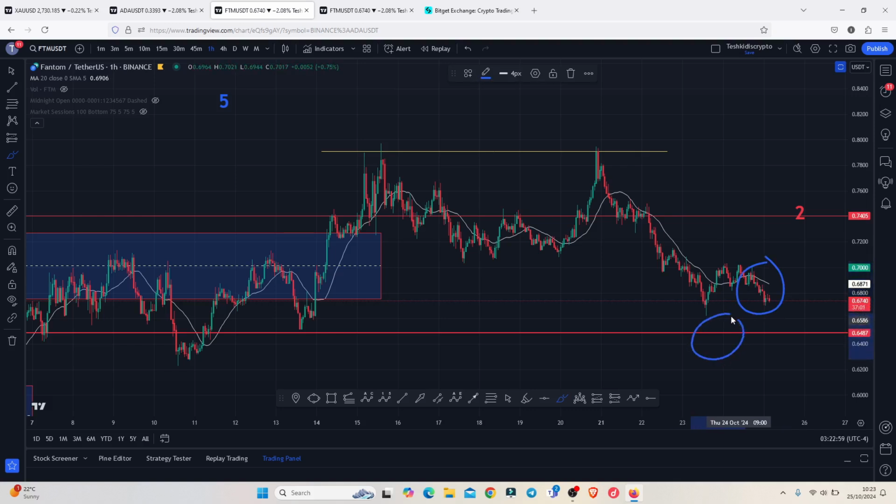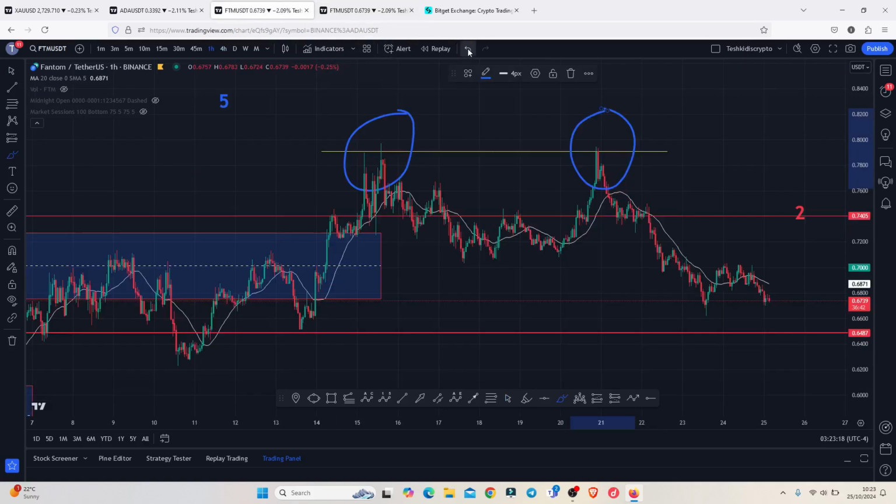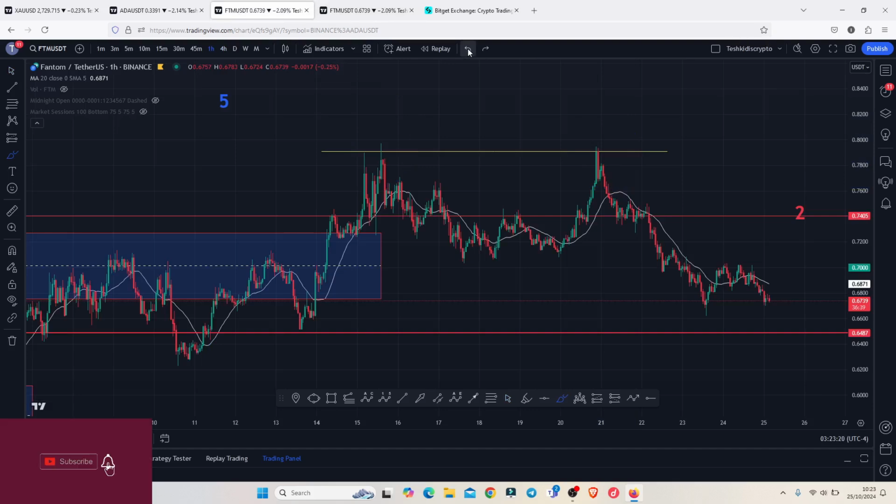0.6487. On today's video I will be focusing on a chart pattern that has been formed here on the 4-hour chart, which is a double top. I will also be discussing an additive structure that is being obeyed here on the Fantom chart, giving you significant key areas of supports that you need to continue holding above. So make sure that you stick around till the end of the video.